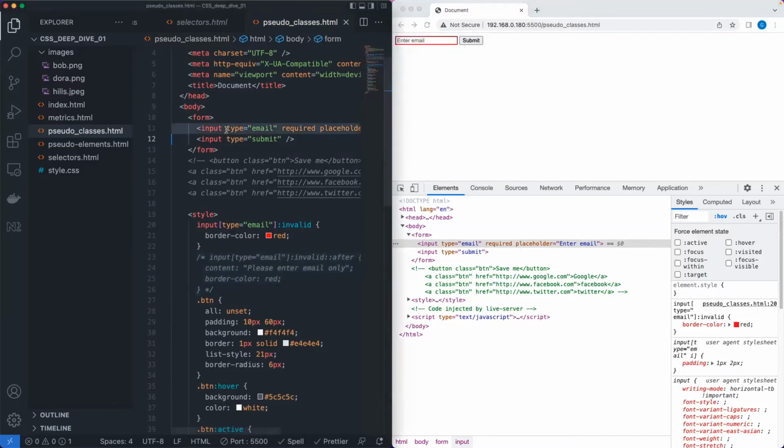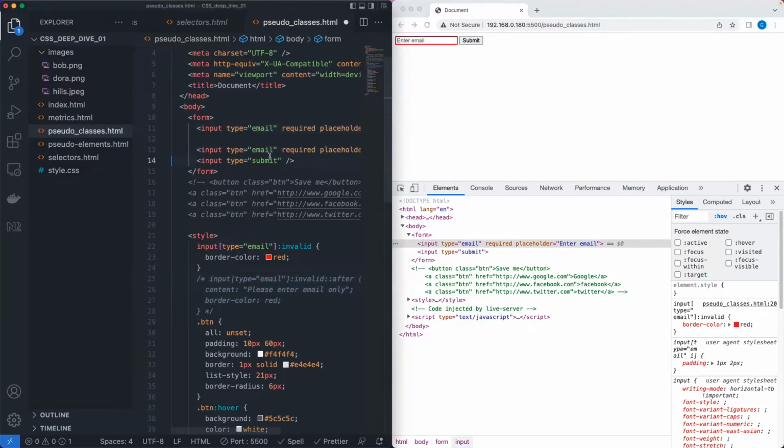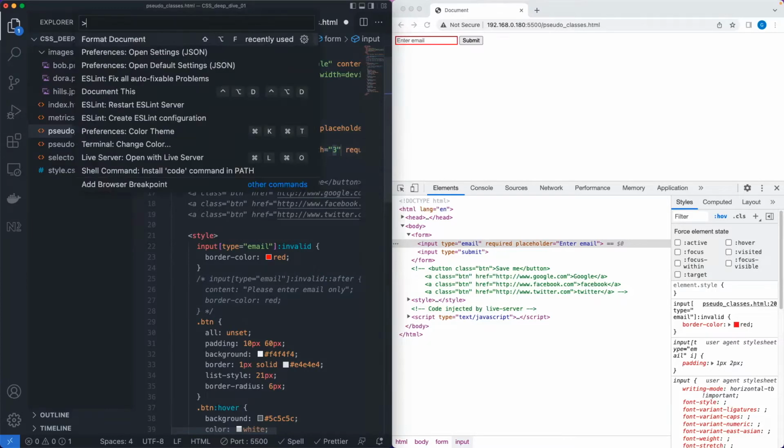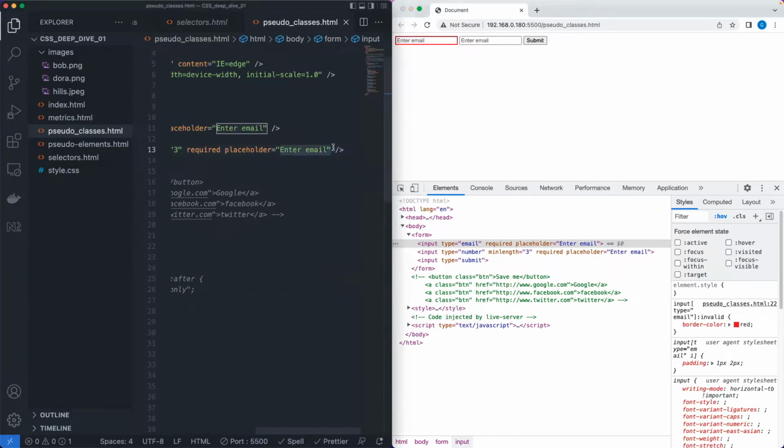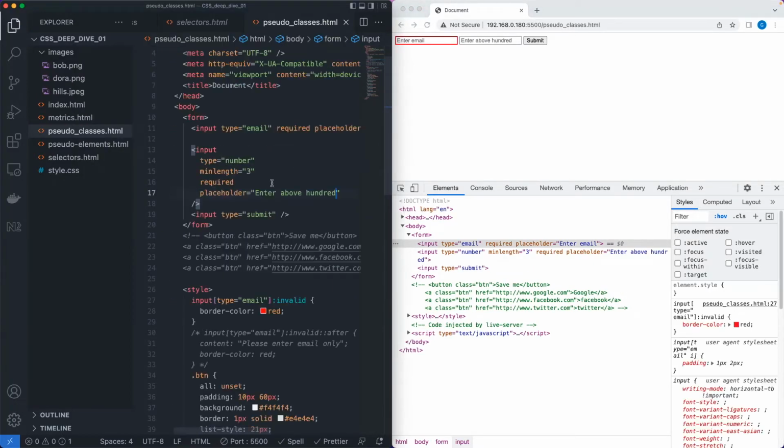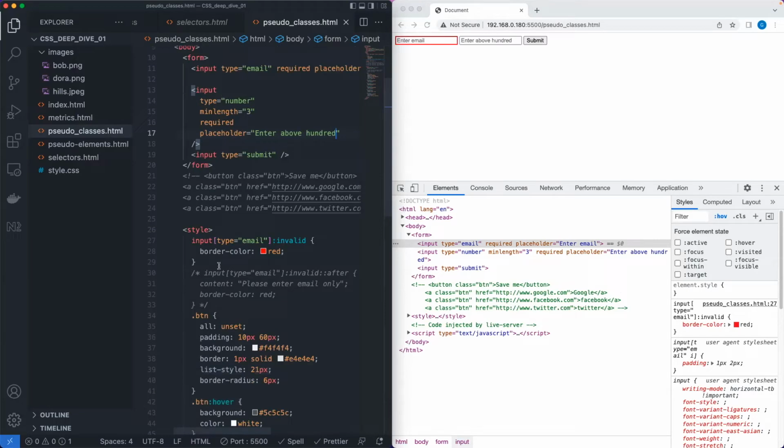Now, let's try with one more element. Okay, number. This is a number. Min length is 3. That means I only want to take numbers that are above 100. So enter above 100. Let's say this is a bid and you just want to accept 100.